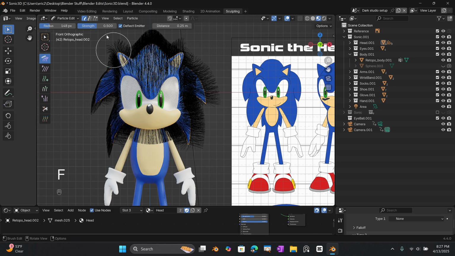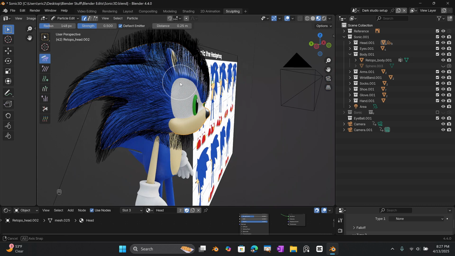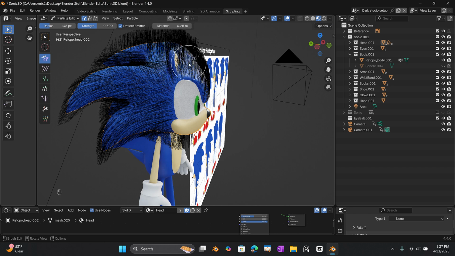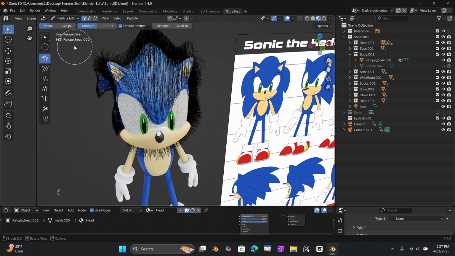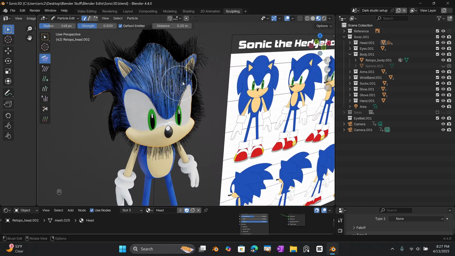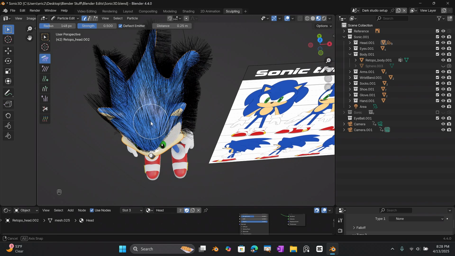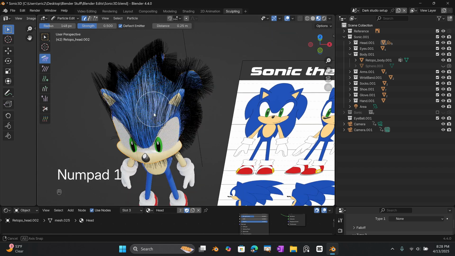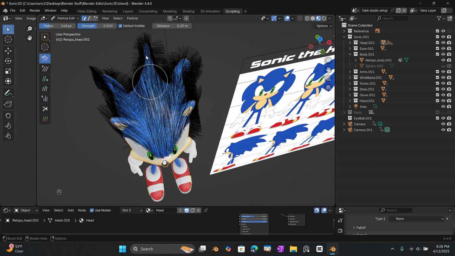Decrease. We want to make sure this is not in the way, and you've got to notice that it's a lot of hair. And we're going to shrink this too. We're going to shrink it because it's a little bit too much, but we want a lot because he has a lot of hair. So we're going to go up and then we're going to brush this way.